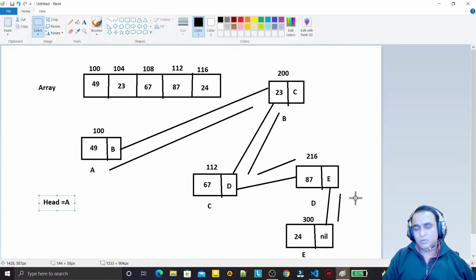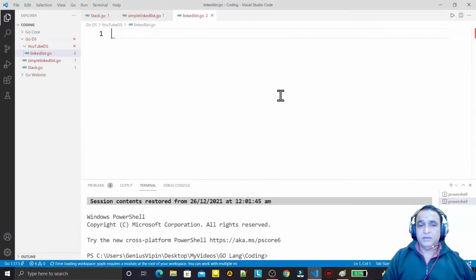There are so many operations in linked lists that we will discuss one by one in different videos, but here I am talking about the simple linked list. Then I will talk about the circular linked list, then the operations in a circular linked list, then the doubly linked list. There are so many linked list operations and types of linked lists available. Then we have stack and queue also. So this is the theory to understand this. Now we are going to the practical.